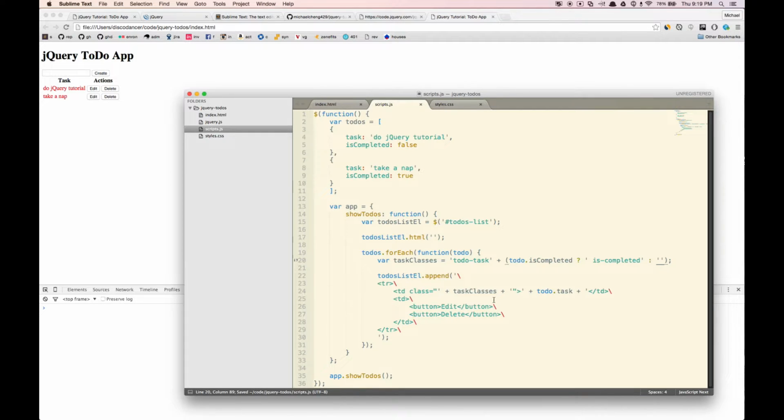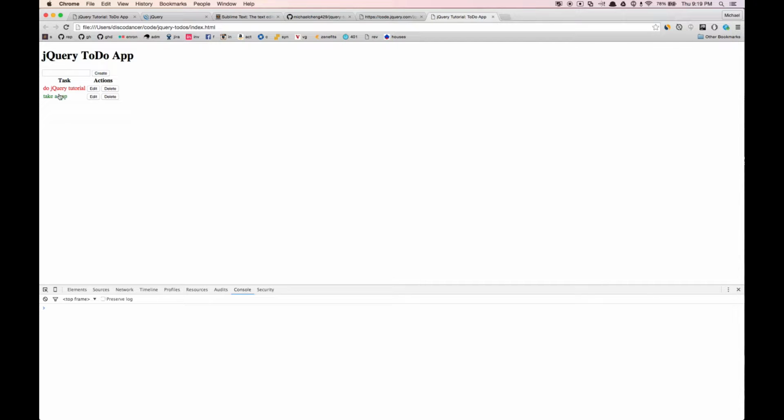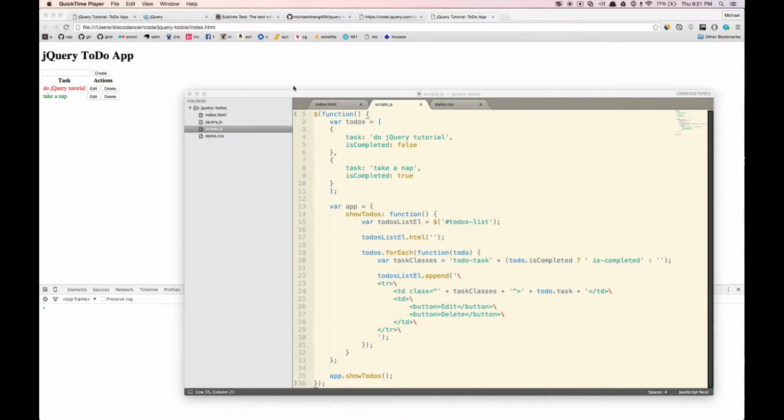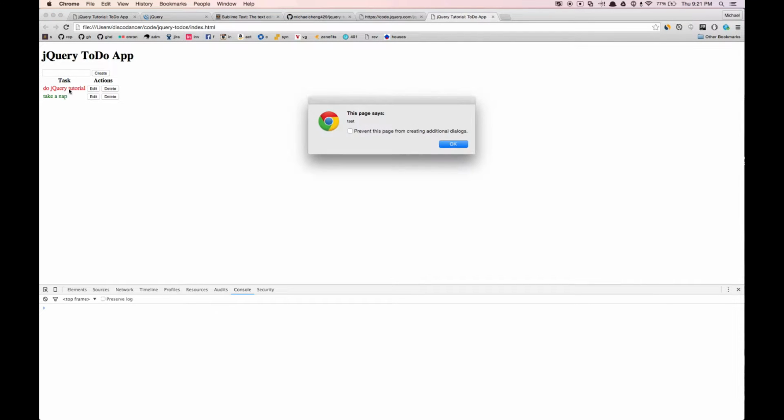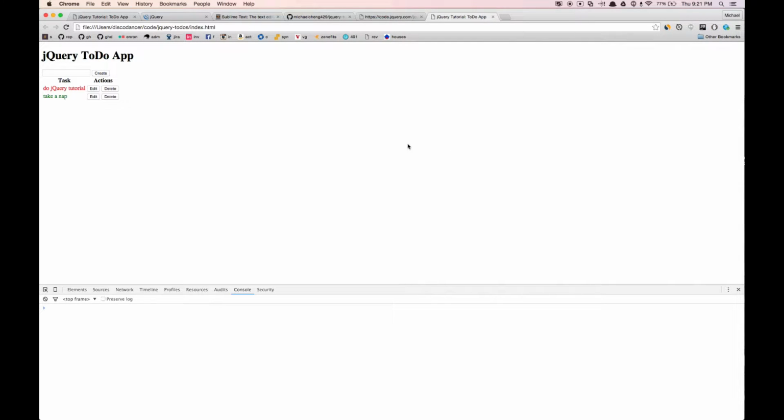And that'll automatically be put into this variable right here. So now let's refresh our browser. And we can see that take a nap here is now green. All right, so the next thing we want to do is make it so that when we click on these, they'll swap between green and red. Right now, when you click on it, it doesn't do anything.